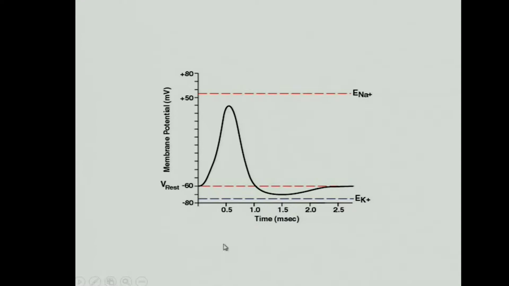So you see, you start at the resting potential, you can have an increase in sodium permeability to make the membrane potential rise rapidly to the peak. Then we have the repolarization phase and the after hyperpolarization phase that we need to understand. So the big question for now is, how does that switch occur?